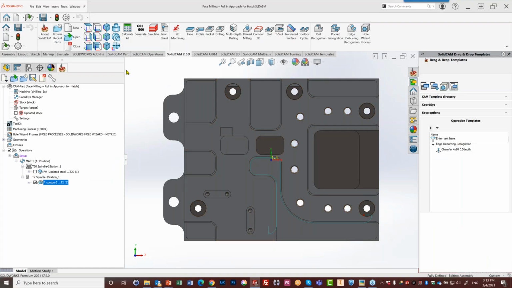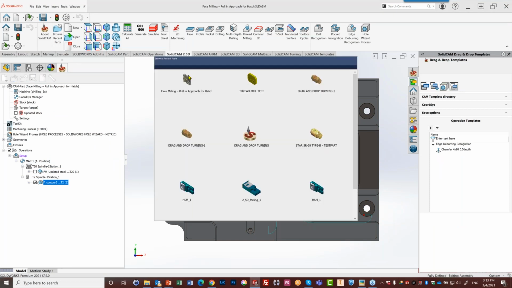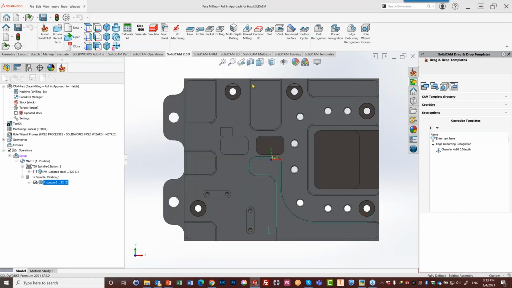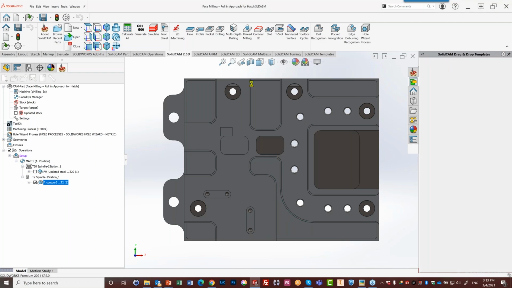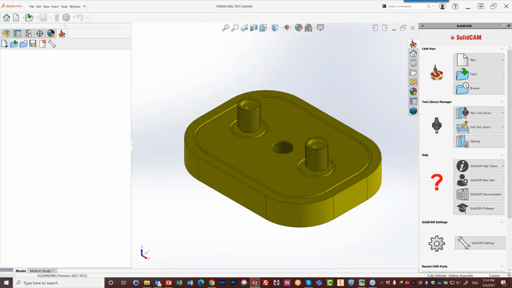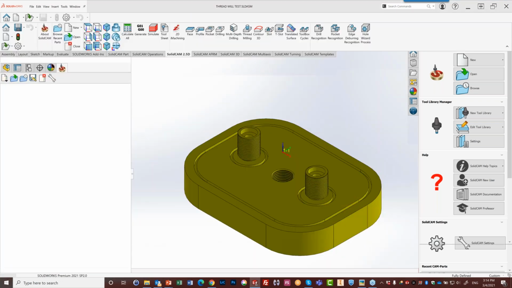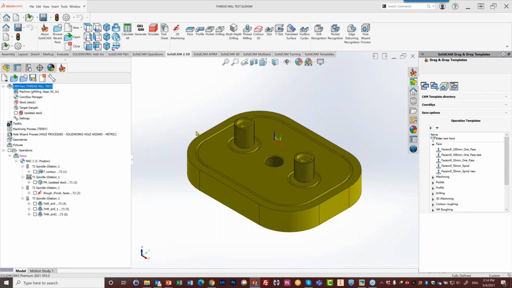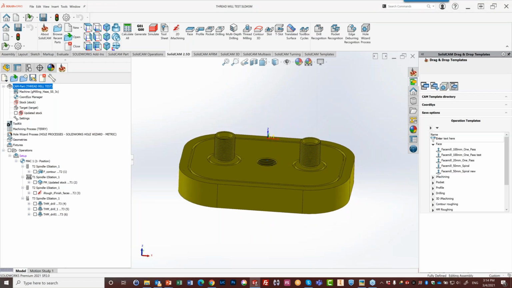For that, I'm going to load a different part. Just a moment. Okay. I've already created the operation to make it go a lot smoother.